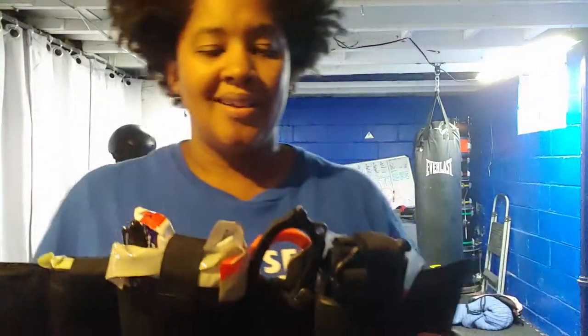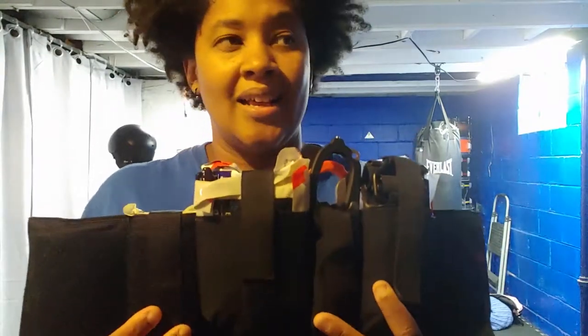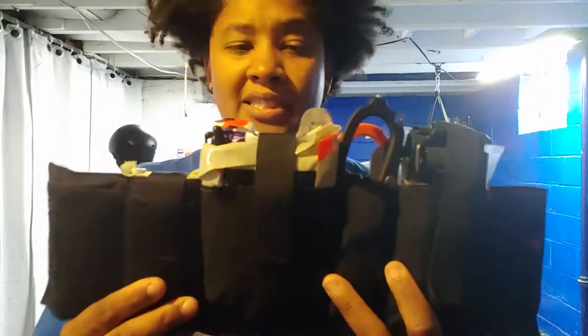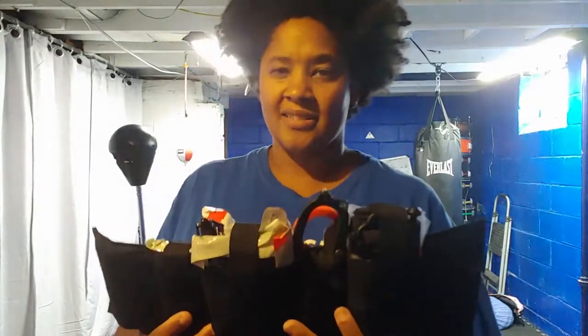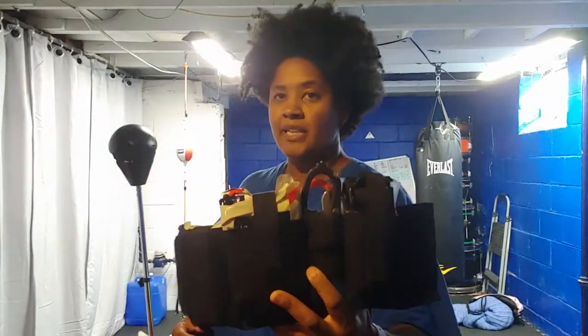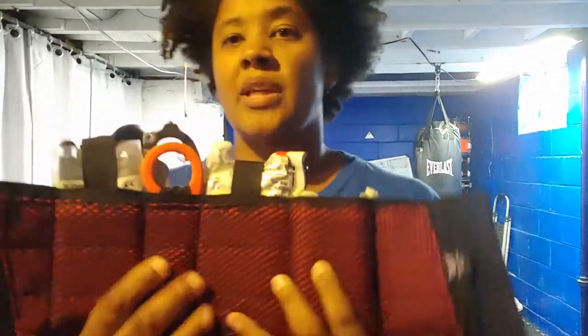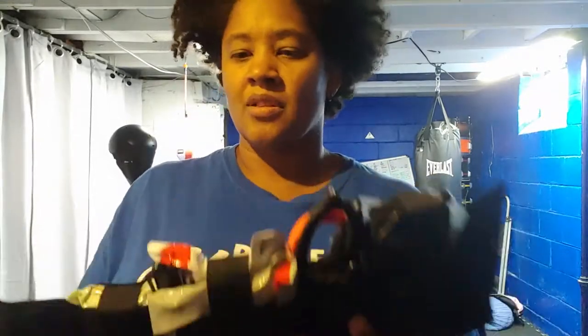I didn't sleep all night with it, but I definitely slept about four hours wearing this thing before I woke up and took it off. My big concern before buying this was: is it going to be comfortable? Will I actually want to wear it? Is it going to be bulky and heavy and make my ankle or knee hurt? The answer is no - I can wear this all day every day without any problems. The only change was switching to long socks; I really didn't like the way this felt on bare skin.